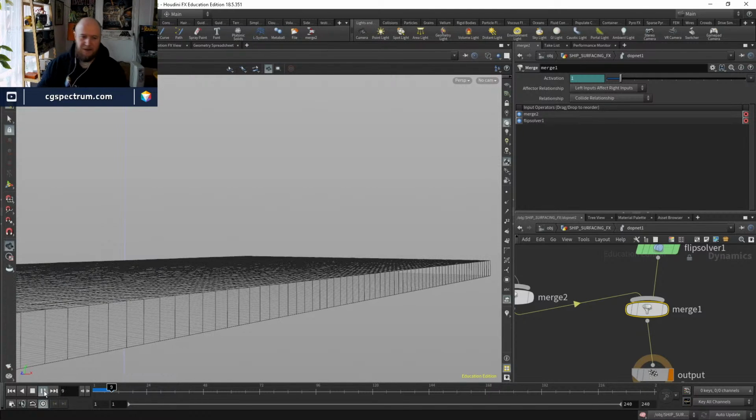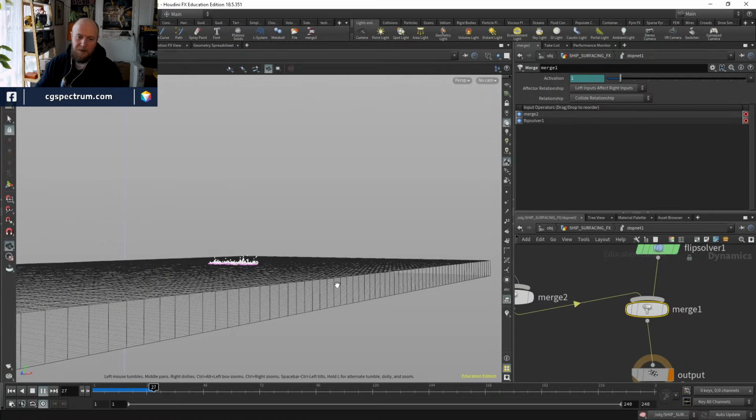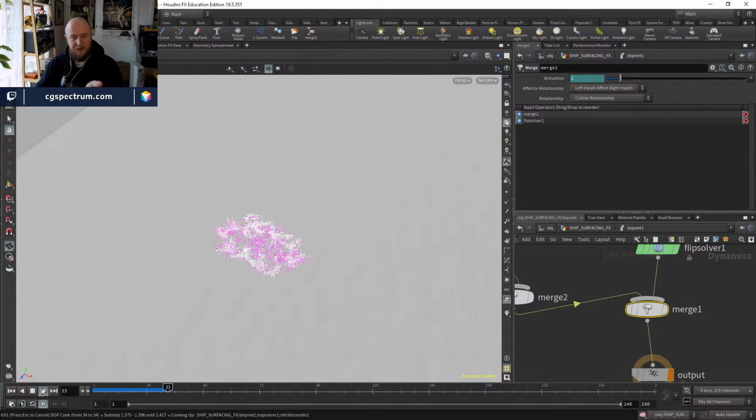Alright, let's see what this looks like. And so, we had that problem of our collision, the simulation just hitting the edge and falling over. So we definitely want to fix that, make it a bit larger. Hopefully slowing it down will maybe stop it getting to the edge. We don't want it to be a massive collision because it takes up more memory and it will make it slower. So you do want to make it as efficient as possible. So we should be able to see a difference pretty quickly. Viscosity creates a sticky behavior with collisions, so it should, in theory, stick a bit more.